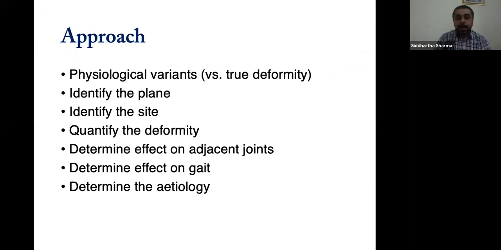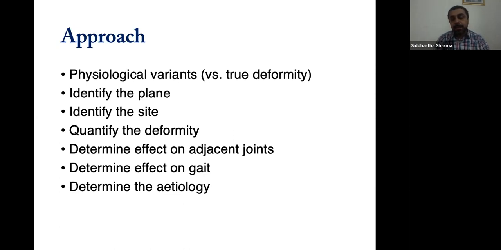The diagnosis part of a deformity case is easy if you ask me. Most of you know what a genu varum or a genu valgum or even a procurvatum or a recurvatum deformity looks like. By the time you're in your third year, you've seen them. But there are more aspects to it, and by means of this lecture, I want to tell you a general scheme. By no means is this a fixed way to examine your case. You follow whatever scheme of examination you've been following so far, but the idea is to give you an approach to a deformity case, which you can incorporate into whatever scheme you've been using. So let's look at this approach now.